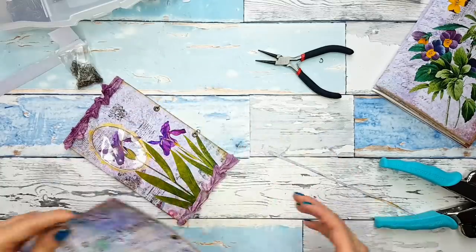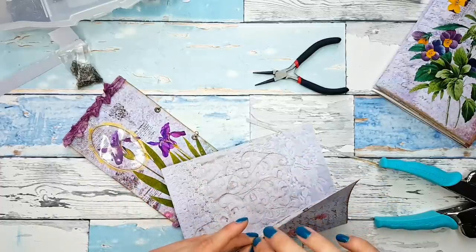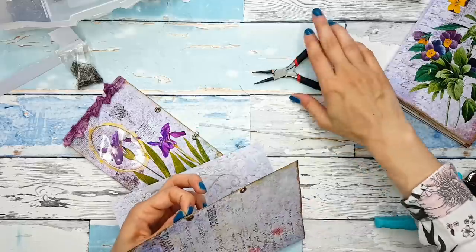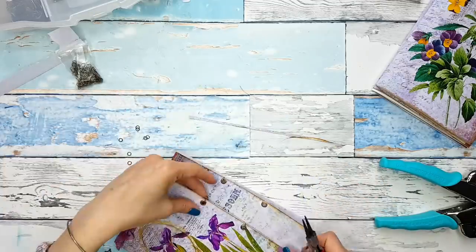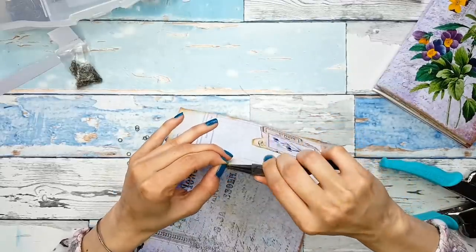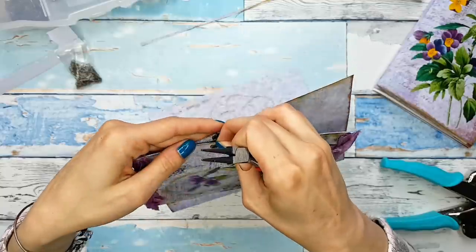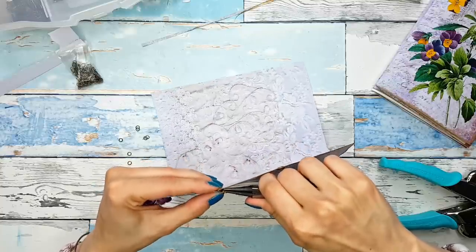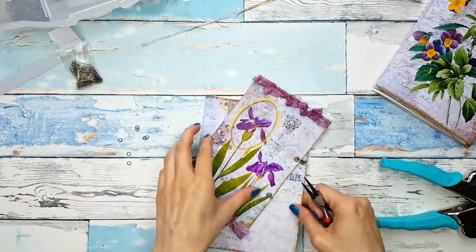To really add something nice. Okay, so where's my ring? Now it should work. Yep. Oh, I need to order some bigger rings. Okay, let me close, maybe I'm going to close this one. And I think I'm going to open this. And slide it through here. Okay, so I join them together like this. Close this. Oh, come on, stay here. Oh my goodness, guys. Okay, yeah, I have it.